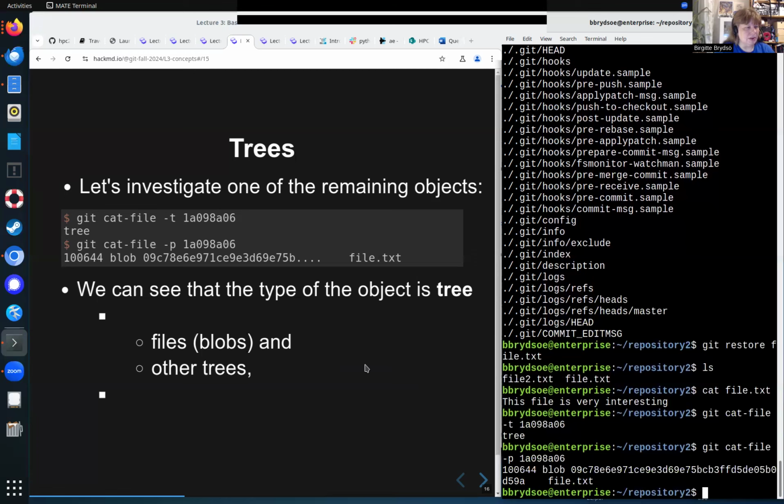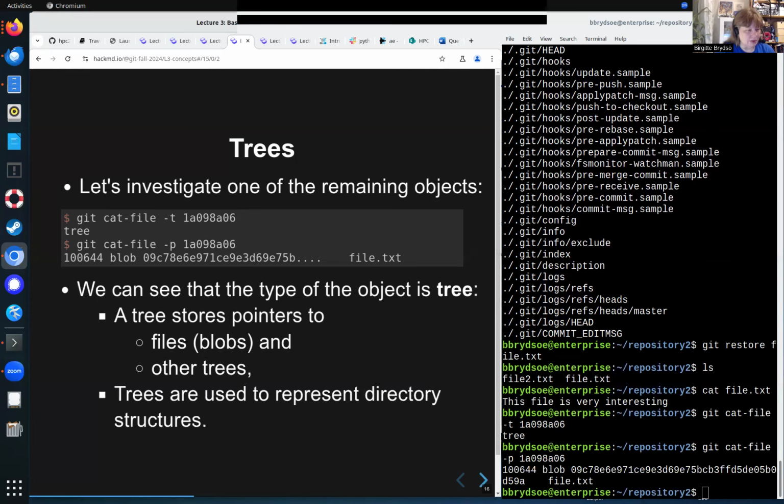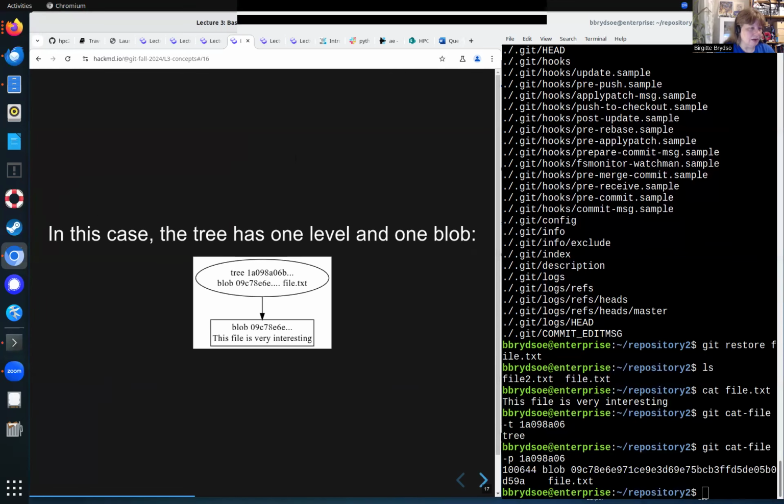So here we see the type of the object is tree, and inside of trees there can be files, blobs, and other trees. It stores pointers to that. And trees are used to represent directory structures. In this case, the tree has one level and one blob. There is one file in this tree.